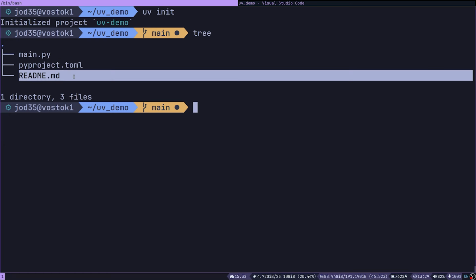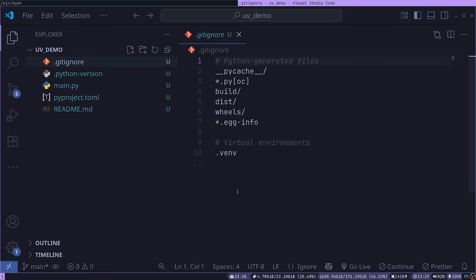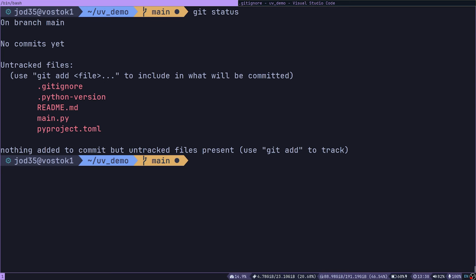Now let's go ahead and look at what each of these files are. If we go to our VS Code right here, I'll notice that we have other files that have been added, and those are the gitignore file, which contains some defaults for Python specific things we do not want to add to source control. We also have a Git repository created for us. So if we do something like git status, we now see the different files that we haven't added to source control. So this will create the project, initialize a new repository, and then allow us to work with that.